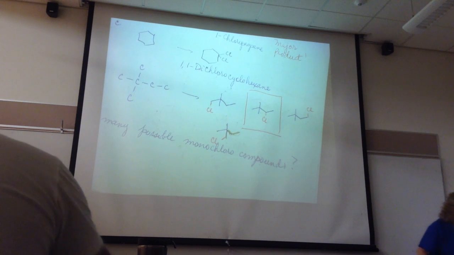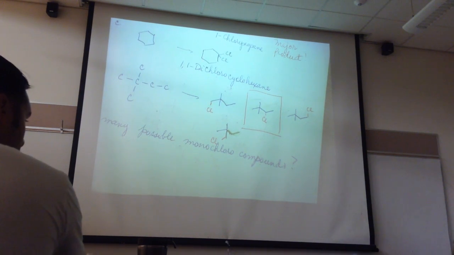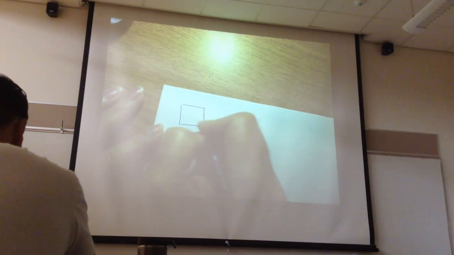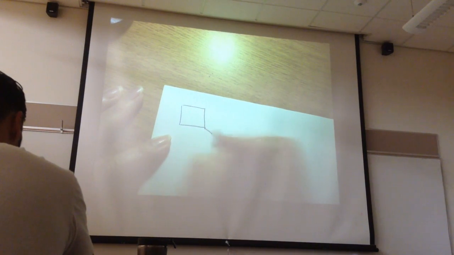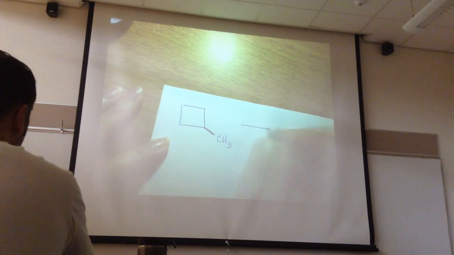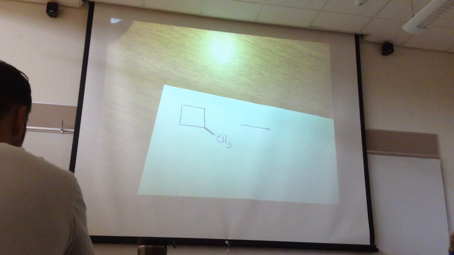All right, then we look at the next one, which is methyl cyclobutane. So back again with the same story, this is cyclobutane, and that is methyl attached to there. Obviously, if somebody's asking you, is this a good way for a monohalogenation, I hope you immediately say, well, of course not. It's not a good way. There's no symmetry here. There's a lot of different types of carbons here.